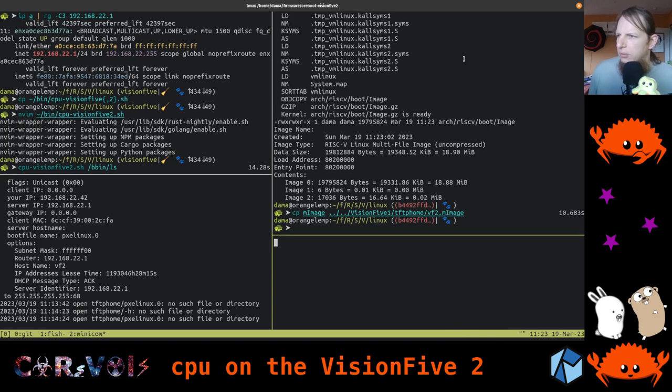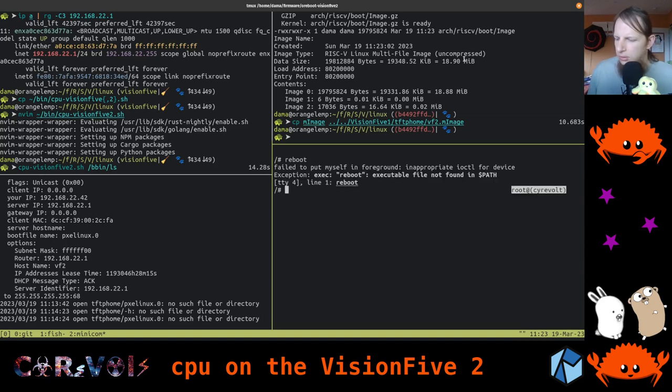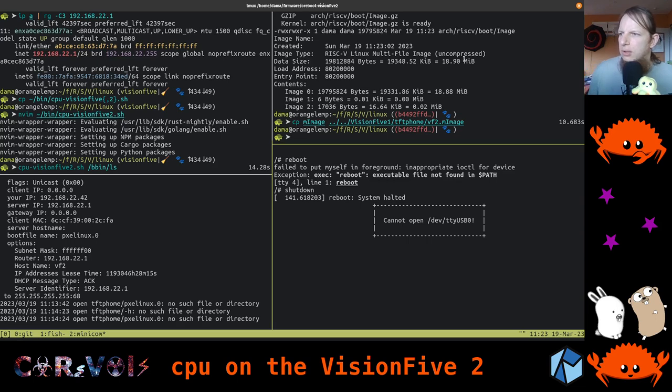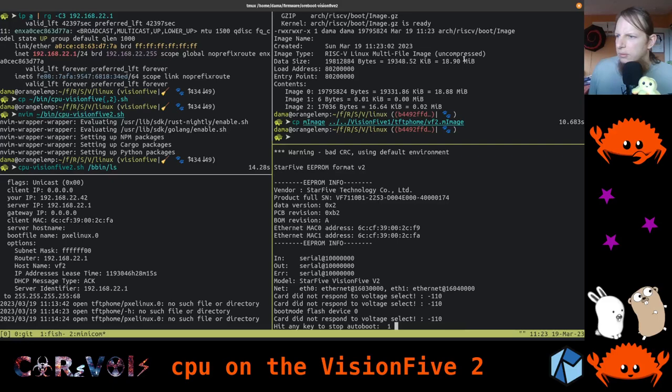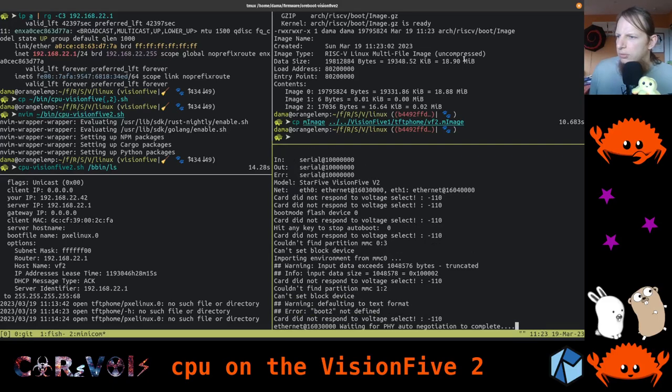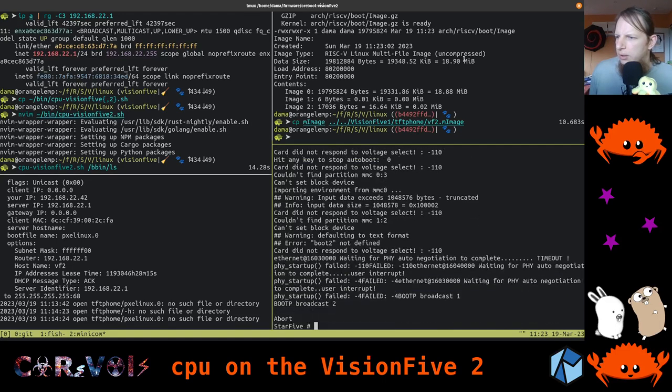Let me just quickly reset the board here, so I will just power it off and on again. Or can we even use reboot? Oh, no, we don't have reboot. Do we have shutdown? Oh, yeah, we do have shutdown. I didn't pass the reboot switch. Anyway, yeah, I'll just power off and on again. So, yeah, this is now trying to autoboot, trying to bring up Ethernet. We can cancel this. We're going to do the same thing again.